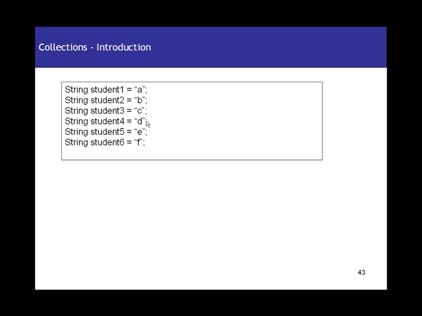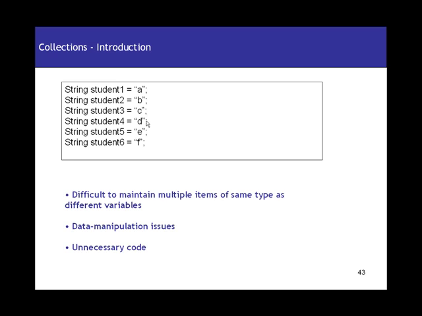class of 6 students. But let's say, for example, my class had 100 students, then what would have happened? Will I simply write 100 different variables and assign 100 values to them for those 100 students? That would be pretty lousy code, right? It would be hard to write the code. It would take a lot of time. It would be hard to maintain such kind of code, right? So let's see what problems we have with this kind of design.